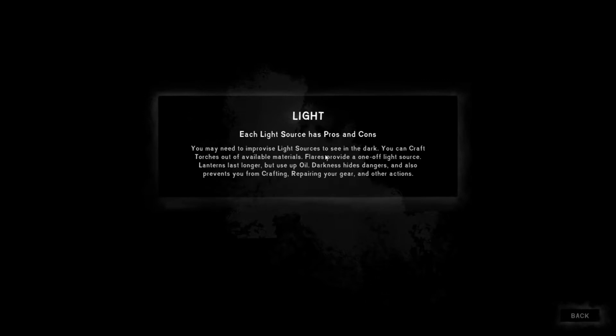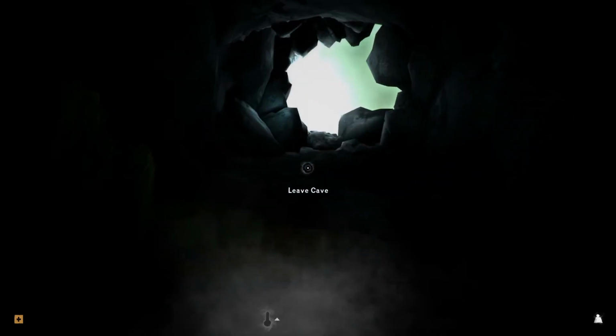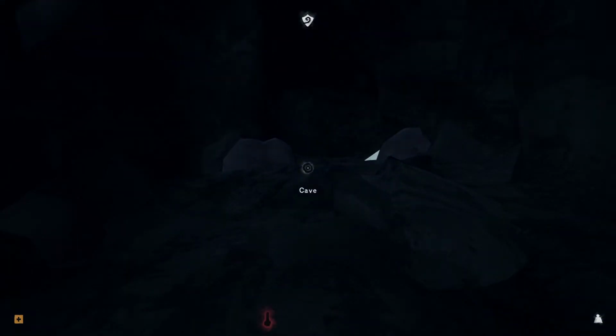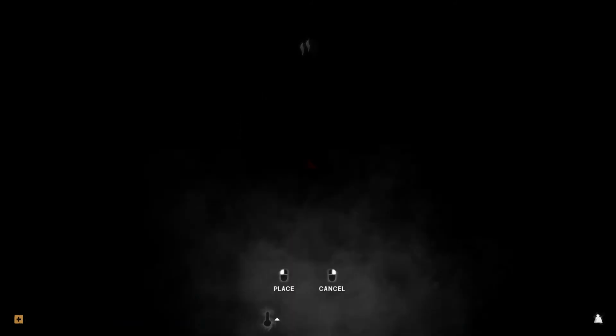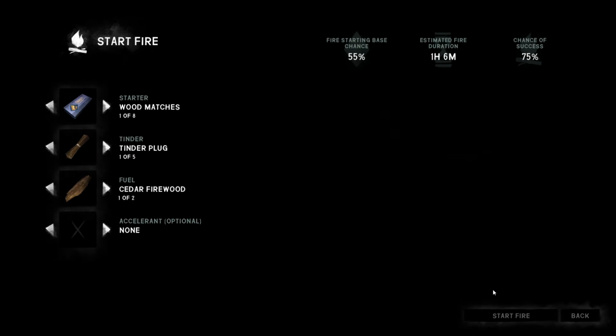Nice. Alright, so we're in the cave. Each light source has pros and cons. Okay, cool. Probably didn't really want to do that. So we're going into this cave. We're going to have to explore it. Alright, well, let's get a fire going. Campfire. Let's see. Okay. Start fire.